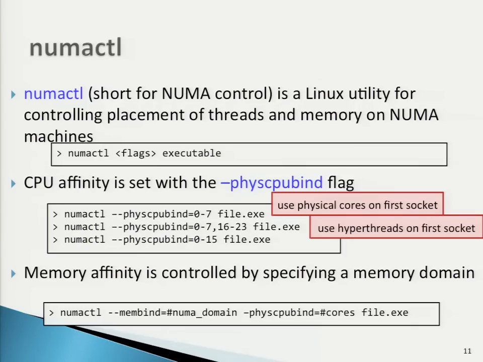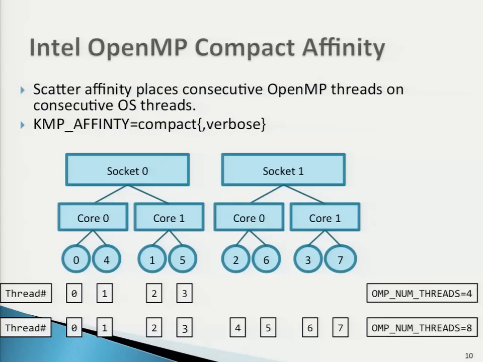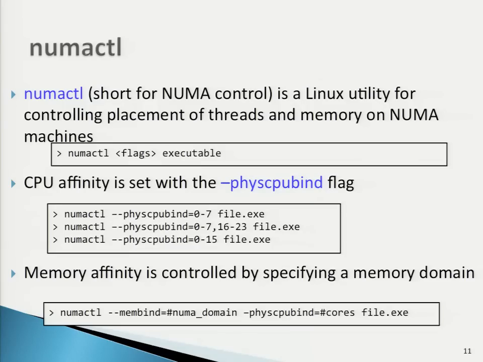But each core on our Sandy Bridge also has 2 hardware threads, and the second set of hardware threads is numbered 16 to 23. If we go back to our example here, you see how we numbered the hardware threads 0, 1, 2, 3, and then for the second hardware thread on each core, we start again in a round-robin fashion, 4, 5, 6, 7. So if you have 8 cores per socket, 16 to 23 will be the second set of hardware threads on the first socket.